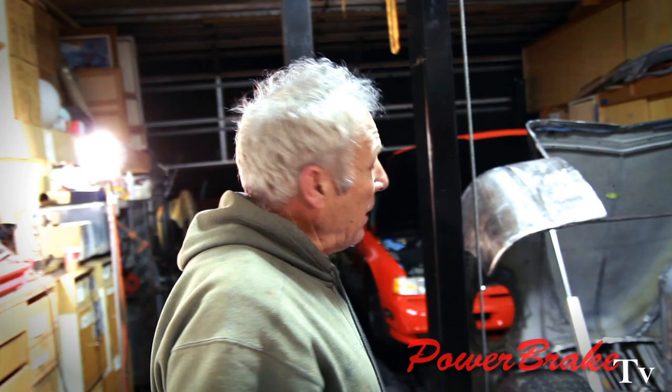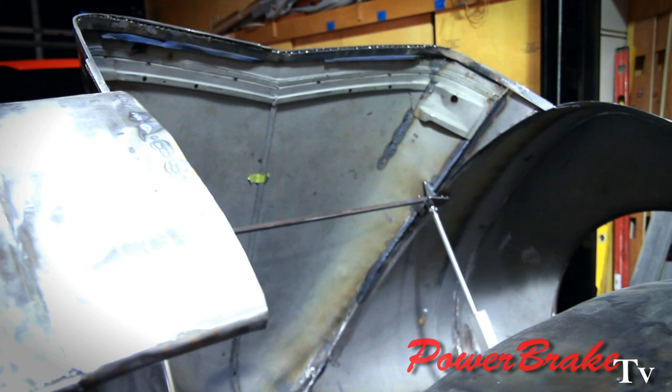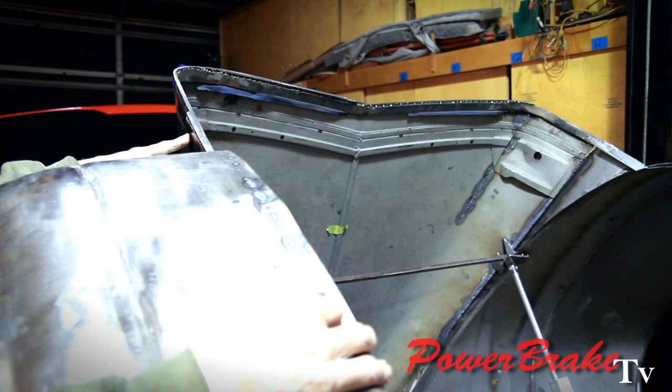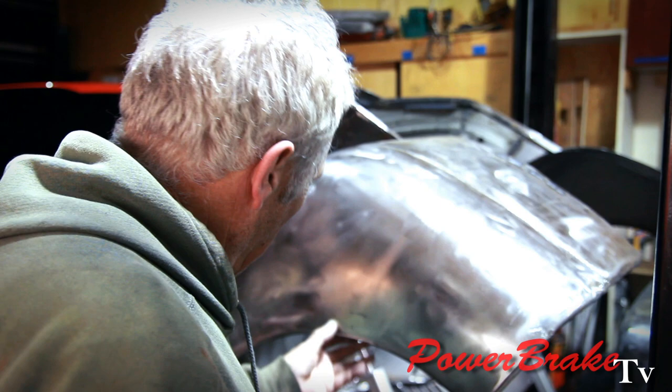The front end is almost a dozen pieces of metal at this point. If you look at the inside seams — and the outside as well — you can see where pieces have been joined together. We've got two outer fender pieces, two inner fenders, two dart pieces we call them. And then this hood has been cut, pinched, slid, widened — a dozen or more different pieces of metal that have been cut, modified, and put back together.